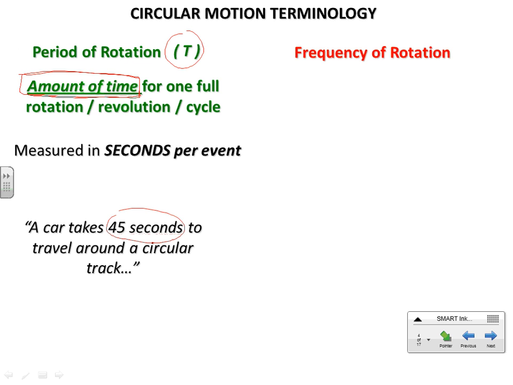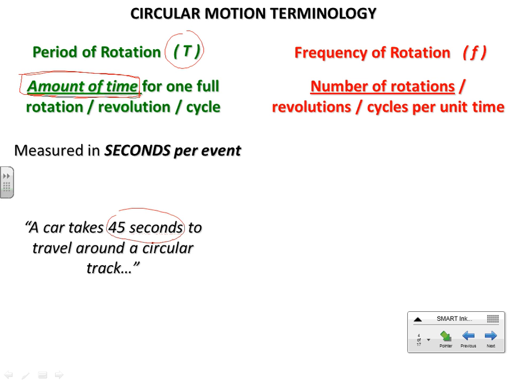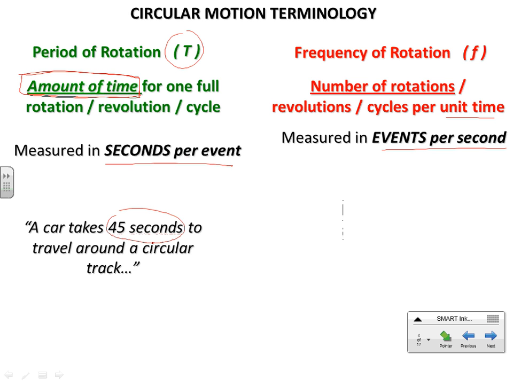All right. The other one's called frequency. We abbreviate it lowercase f, and that's the number of things that happen per unit time, per second. Notice, this is events per second as opposed to seconds per event. Seconds per event here, events per second here. Now, this gives us a new unit, the per second, or hertz. You also see it like this, per second. It's called a hertz, which we abbreviate capital HZ.